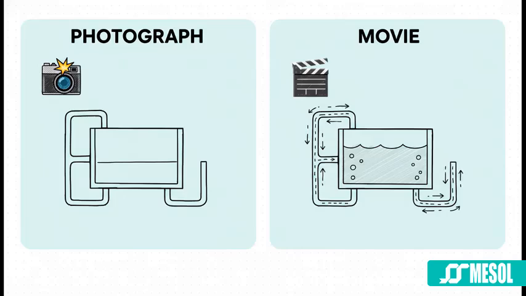On one side, you've got your steady-state simulation. That's our photograph. It's a perfect snapshot in time. It solves a single mass and energy balance for a process that's just humming along in a stable, equilibrium state. Time isn't a factor. But then you have the movie, the dynamic simulation. This is totally different. It builds on the snapshot, but it adds the crucial element of time dependence, solving those balances over and over again as things change.